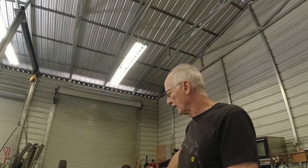And the weird thing is, what I've noticed is, it doesn't pull any harder when I load it down. If I have stuff that stacks up as tall as the tailgate, or not quite as tall as the tailgate, it doesn't pull any harder. And that's telling me that that wind resistance is more than the weight of what I'm putting in the trailer as far as the drag on the truck itself. So my plan was to cut this in half and make a hinge where it folds down, and that wouldn't stick up near as high when you're towing empty.